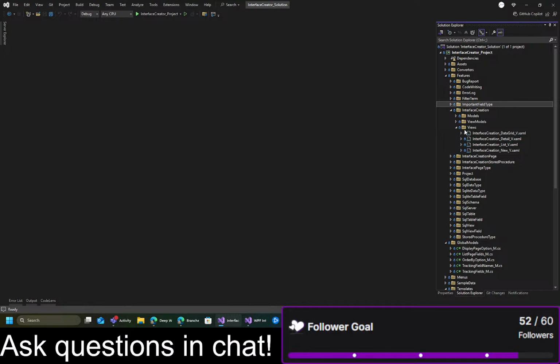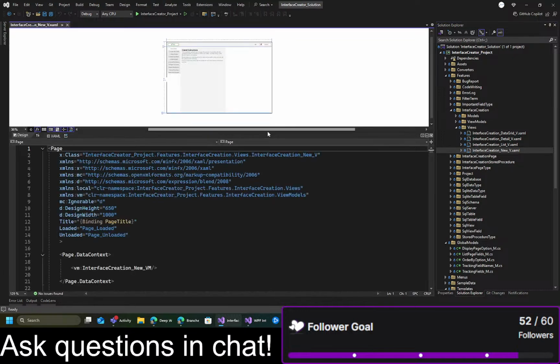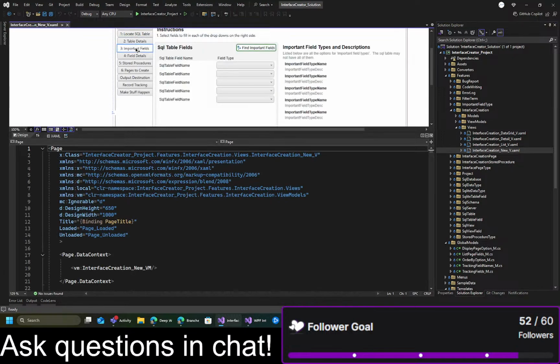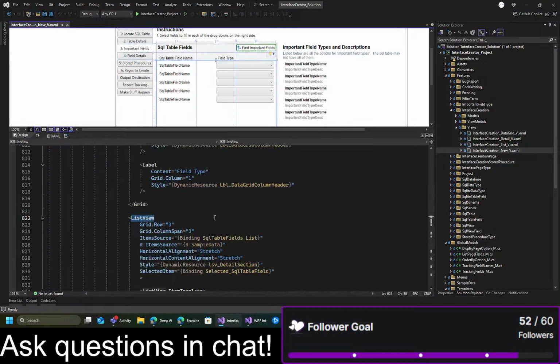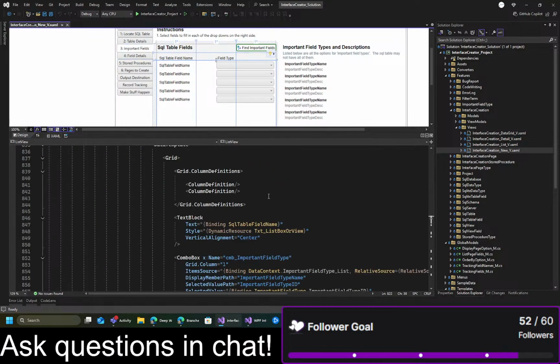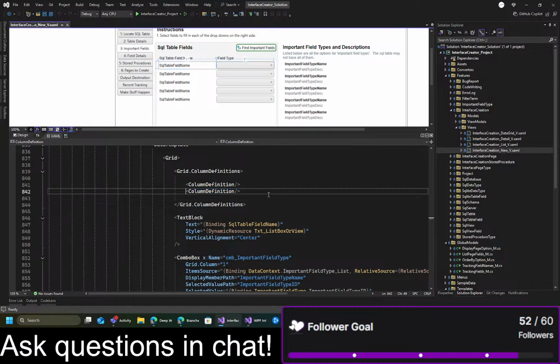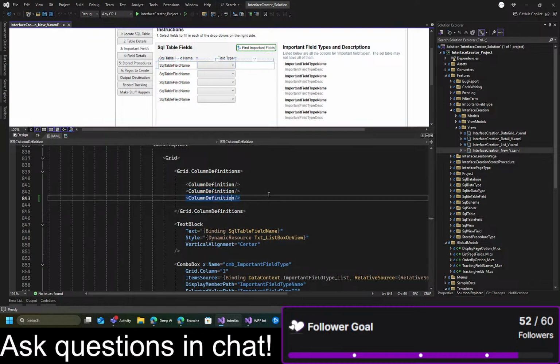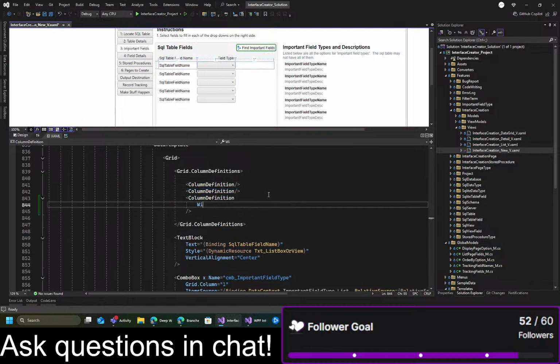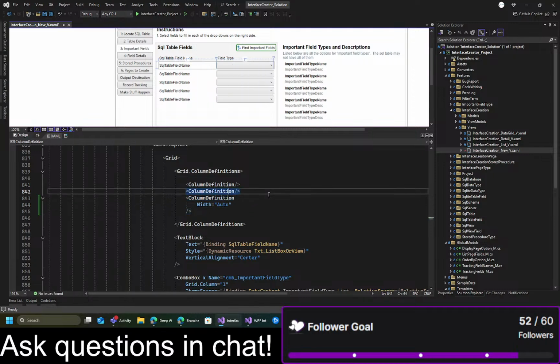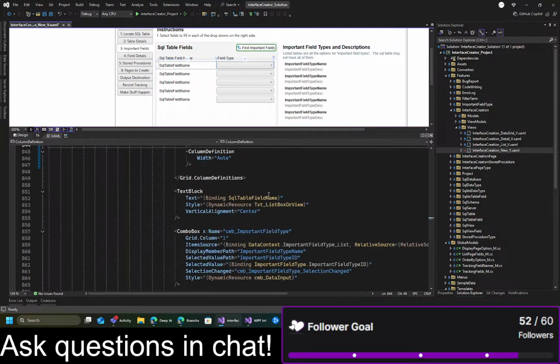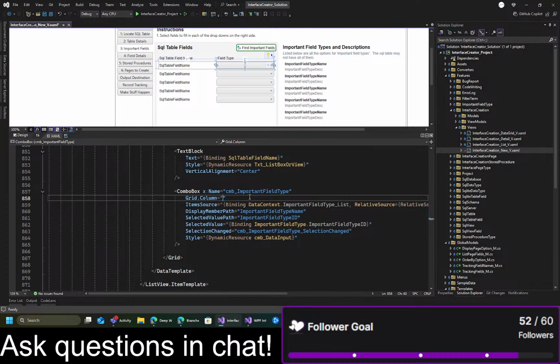Interface creation, views, new view, excellent. Important fields here. All right, so we got a list view and we got 2 columns. We're going to put another column in and we're going to give the width on this one automatic. Okay. The combo box will move to column 2.